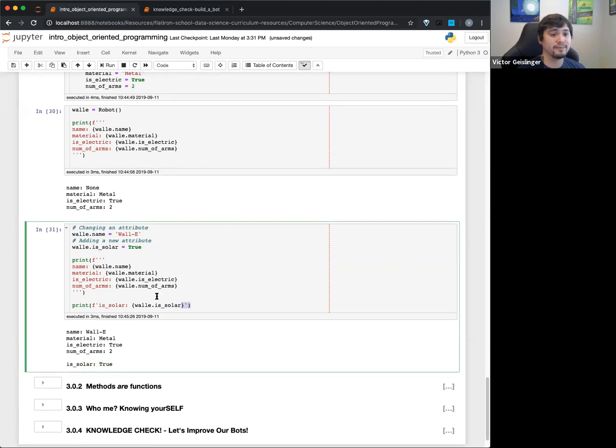Question: is there a way to just print out all the attributes at once, if I wanted to know all of it in one go? I'm trying to think in Python. It's not a very common thing you would do, but I think technically you can. I don't know the exact code to do that. This is actually in the code later on.